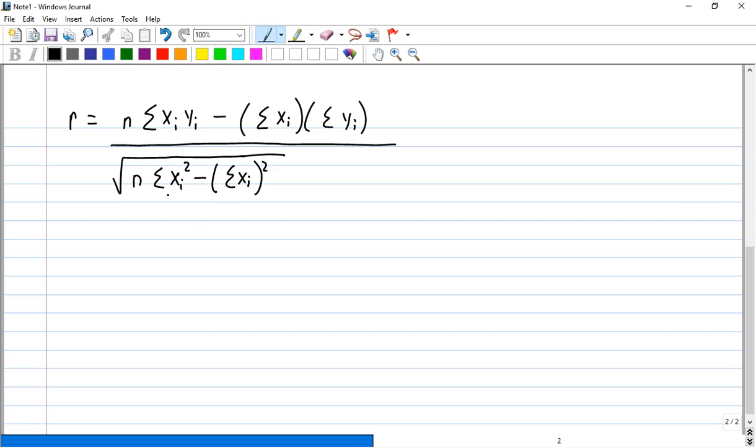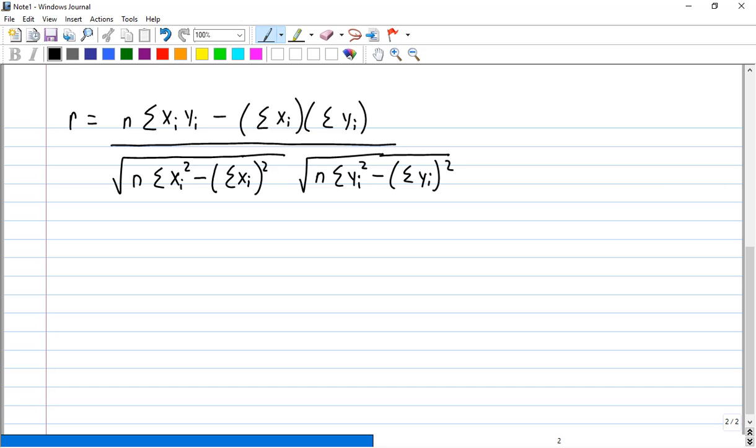So that kind of looks like, if you remember, the formula that we have to use to find the standard deviation. I mean, somewhat, a little bit, okay? And then it's times the square root of N times the sum of Y sub I squared minus the sum of Y sub I, squared. So there's a lot of room for error here. A lot of room for error because there's so many little values.